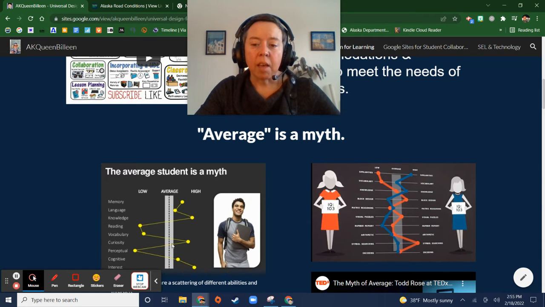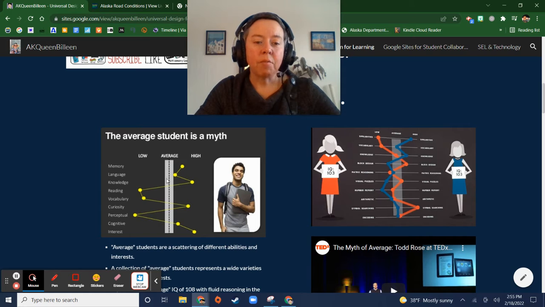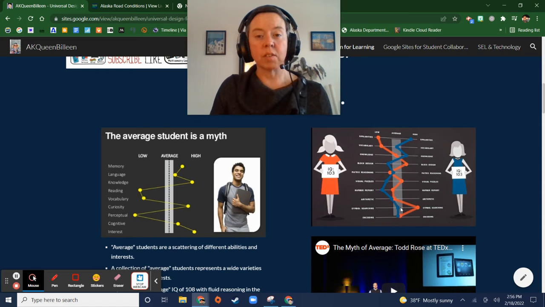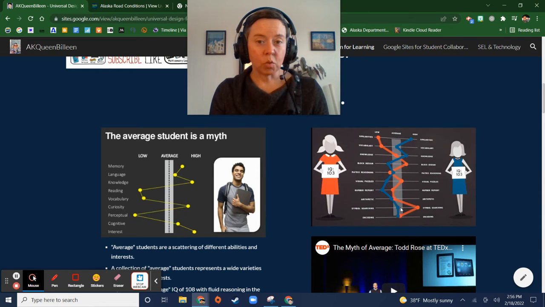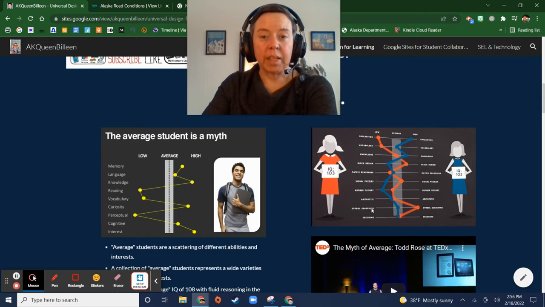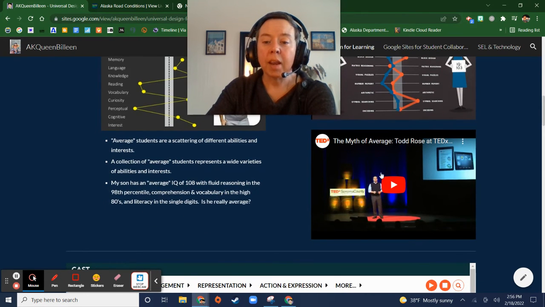And like him, like every other student, that average score, or that concept of average, isn't taking into account all of these different parts of cognition and learning that each individual person has. It's just all over the place, or it can be. And then one student who has a graph that looks like this, you compare these two students. One has a graph like that, the other one has a graph like this. Like you're trying to shoot towards the center with the materials that you use in the classroom, but the center doesn't really exist.